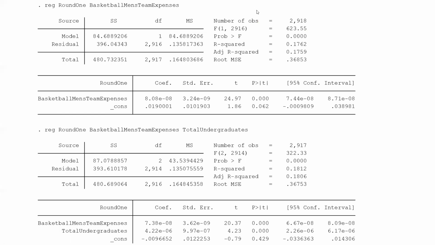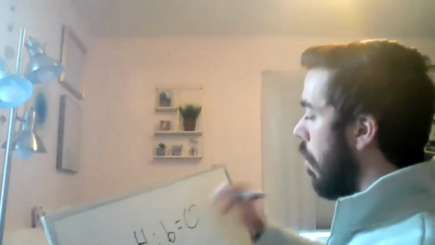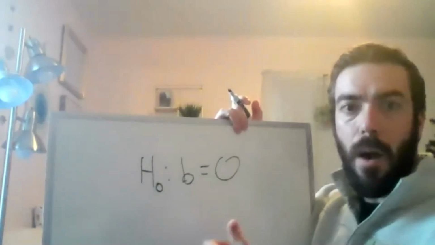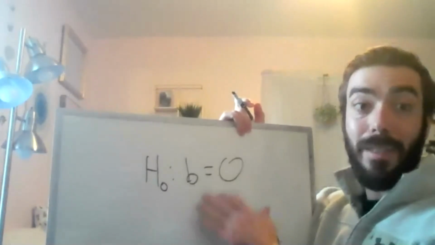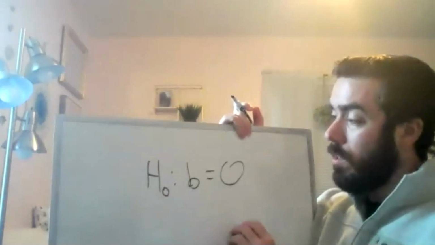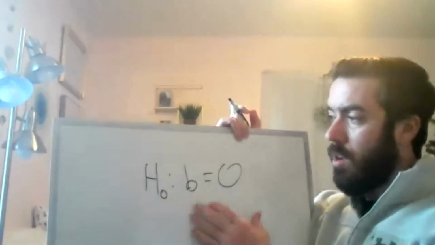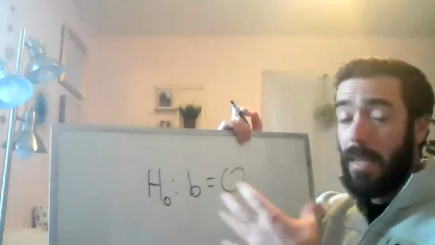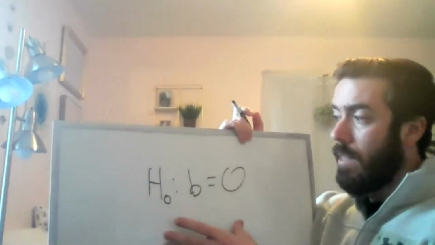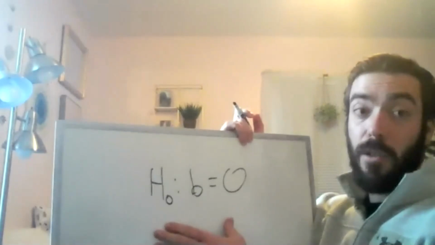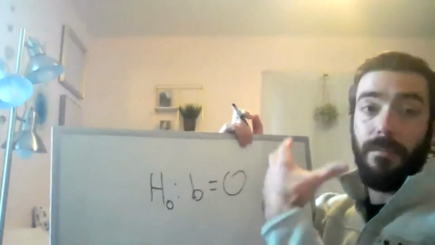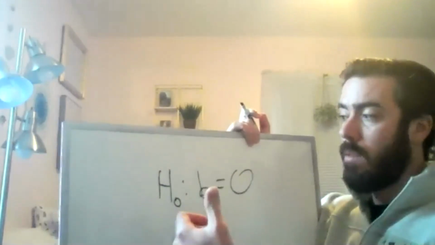And what we always start out with, just as a reminder, is our null hypothesis for all these slope coefficients, so b or beta, however we notate it, is always that the relationship is 0. Right? So if we find a p-value that's really, really small, we can reject this. So with that p-value that was essentially 0, with any level of significance, we can reject the null and say that it's not possible for there to be no relationship between basketball expenses and having success, making it to that first round of the tournament. Right? We can reject this.